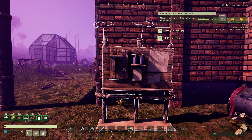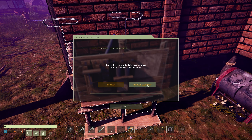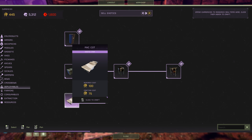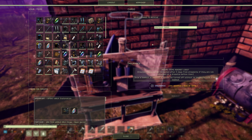Once you're on the planet, you will have to call the item down via the orbital exchange interface. Make sure you go to your loadout and double check that the cot is there before you come down. Or you can request equipment, go to Workshop, go to Deployables and order it from there — it will go to your loadout and you'll be able to bring it down in a cargo ship.